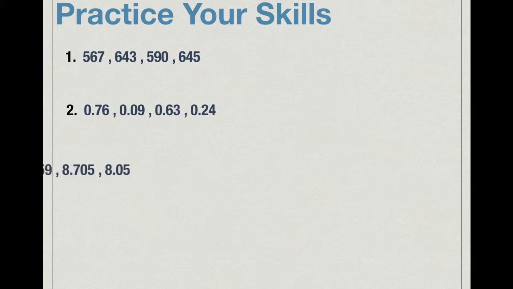Let's practice the skills that you learn. Here are 3 problems that you are going to practice now on your own. You can use any method that you choose that you're the most comfortable with. Pause the video, work out ordering the numbers from least to greatest. When you're done, unpause the video for your answers. Okay, I hope that your practice went well. Here are the answers to what you worked on.